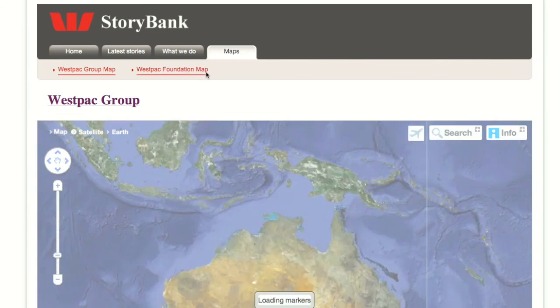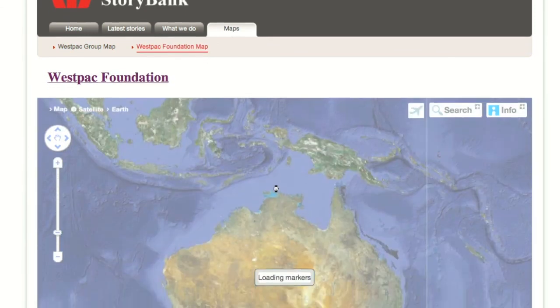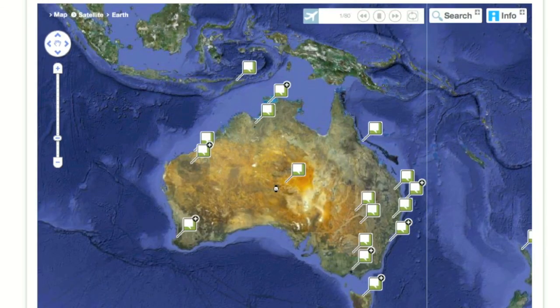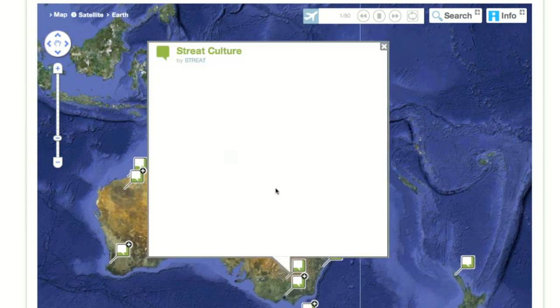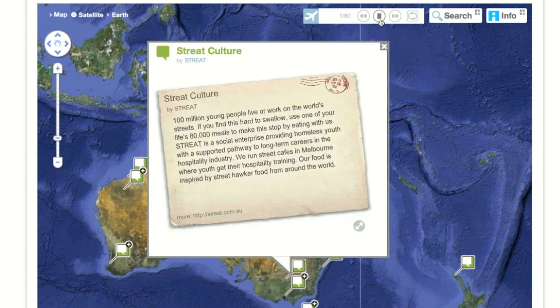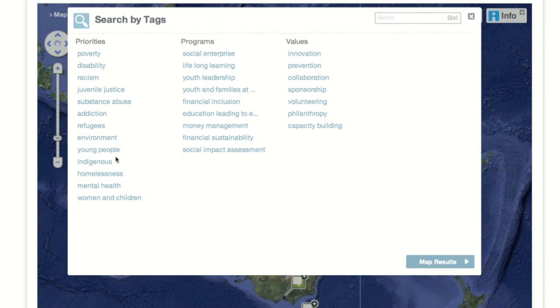And the other really fun way to display content in StoryBank is via the map. And so the Foundation map, for example, when it initially loads, plays a tour of the latest stories, and so we'll see that story we've just created be displayed here. But then you can also, outside of tour mode, click on search, and this is where the tags really come into their own.